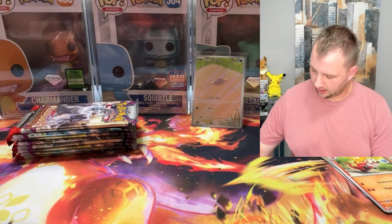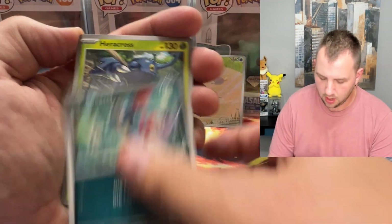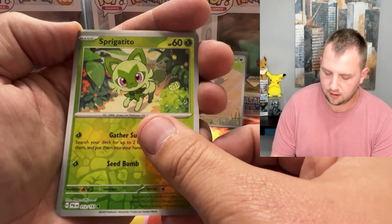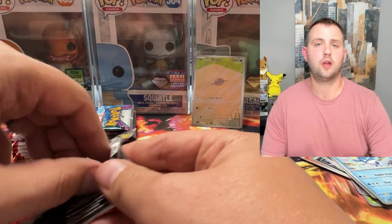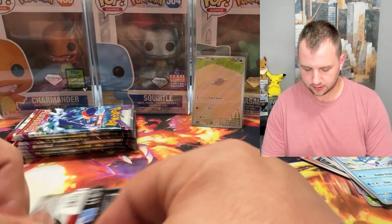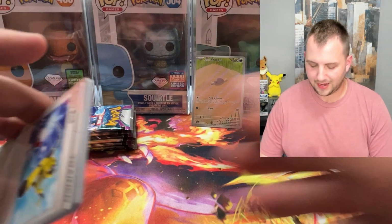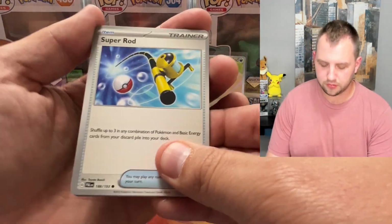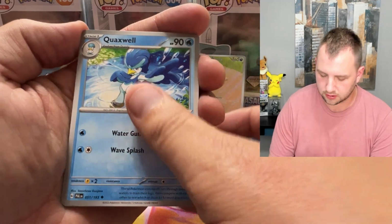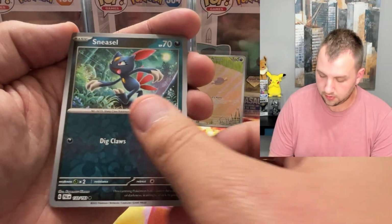Holy. I feel like I have tons to say and I don't know where to start, and I don't know what to say at the same time. So Paldea Evolved has been going crazy. Then we had the Pokemon 151 stuff drop today on Pokemon Center, which is absolutely nuts. I'm having a hard time opening these packs too. Absolutely nuts that by 9 o'clock this morning Pacific time, so noon Eastern time, I couldn't get an order in for the Elite Trainer boxes, the Pokemon Center ones. So that's a little frustrating actually. But what can you do?